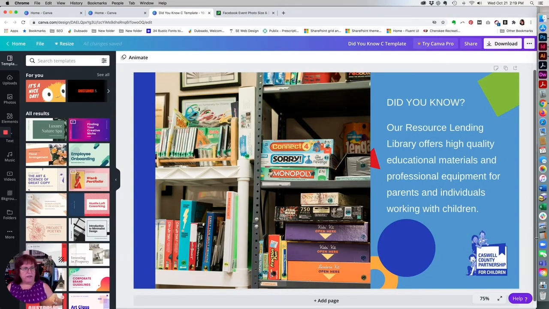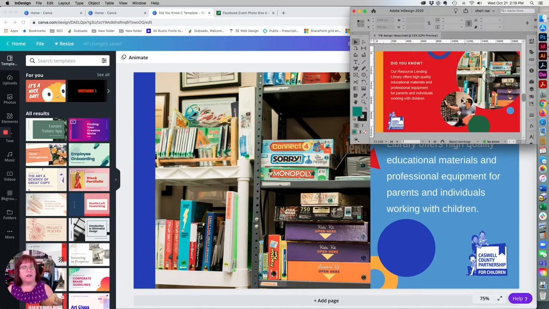And my plan is to make this look similar to a design that I shared with you more recently. I did it in InDesign, so I know that's not one of the programs that we were going to use to show, but it looks a little like this. So it will have a red background with the gold yellow border on the side, and then we're going to put images into circles. Make some of these little circles here while we're in Canva.